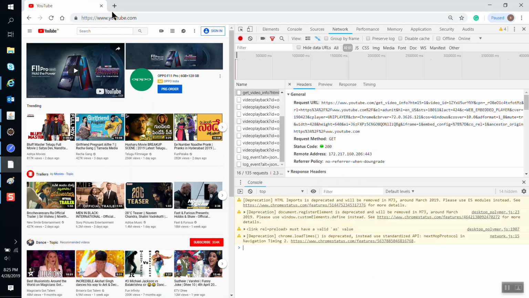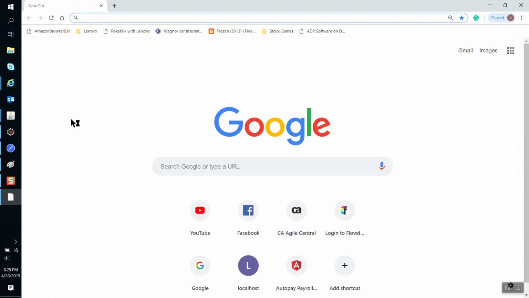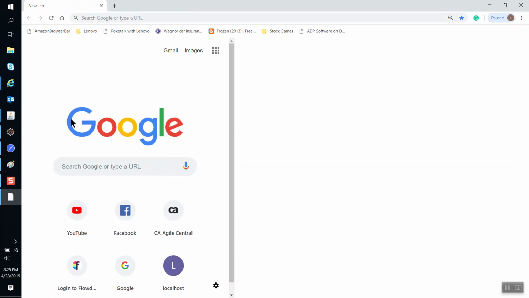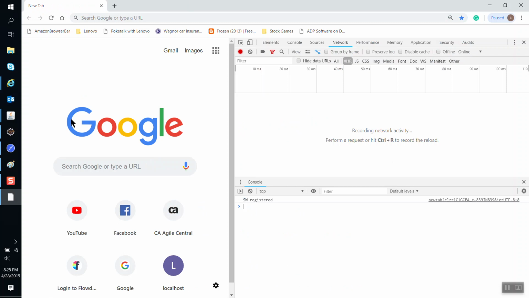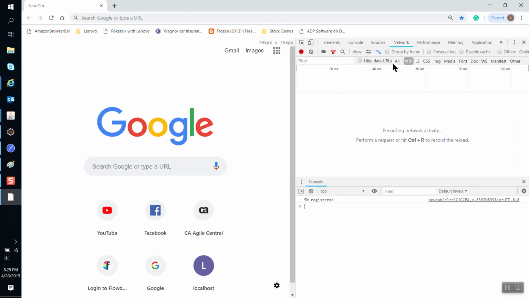So let's look into it. Let me close this and open Chrome. Go to YouTube. Okay, I will do one thing: simply close this and open, press F12. F12 is nothing but inspect. To inspect the network elements, we'll be using the Network tab in inspect. So here we need to go to Network. I have cleared everything, I cleared all the logs.